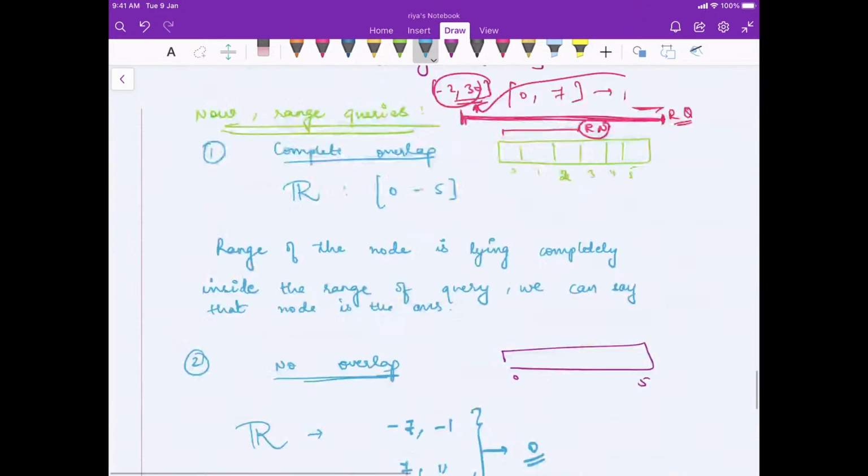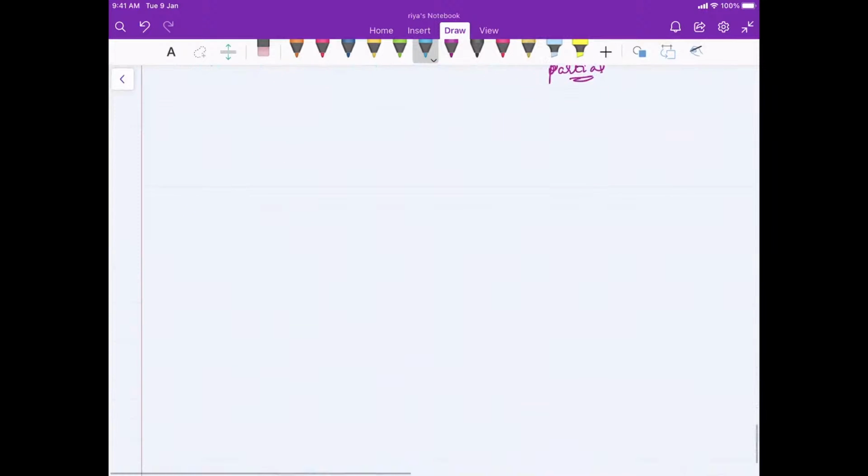Now what happens in these scenarios is, let's draw the tree once again, then we will perform the query on that part.